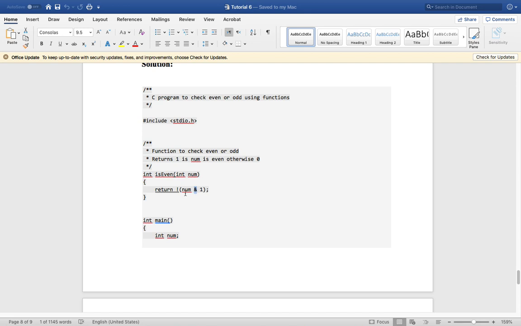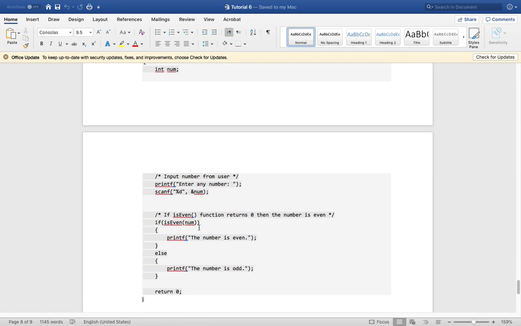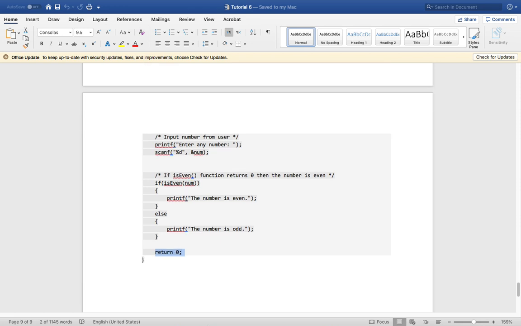All right, okay. We can use the if statement, guys, but I decided to solve this question in a different way. So if it's even, you return here. All right, if it's even. But if it's odd, you can print the number is even, else print the number is odd. If it returns 0, if it's 0, then you return the odd number.